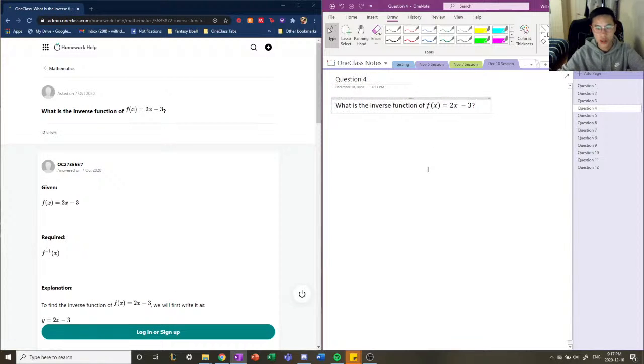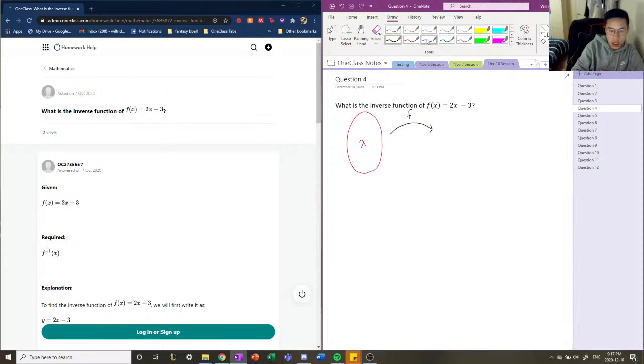What is the inverse function of f of x, which equals 2x minus 3? I covered really quickly over the last few lessons what an inverse function does, so I'll cover that again. Let's say that we have a pool of values x that are defined for function f. Through function f, we get a map of values called f of x, which is our range. The inverse function, with the notation f inverse, takes our range and converts it back to its domain. It takes the values defined by f and brings them back to the value that maps to that value, if that makes sense.